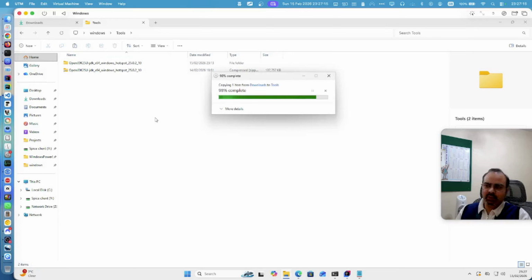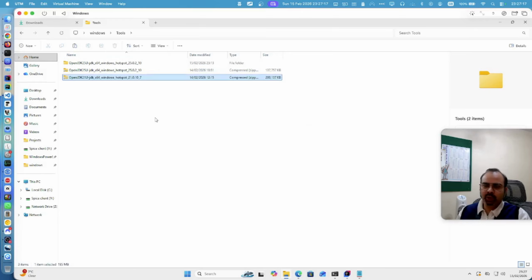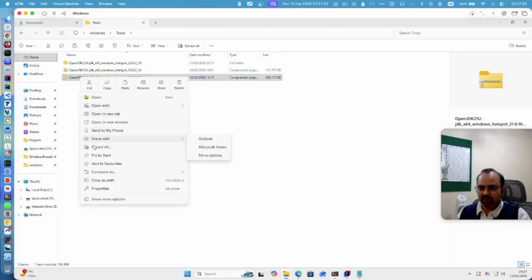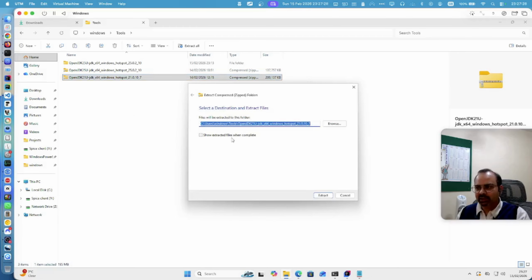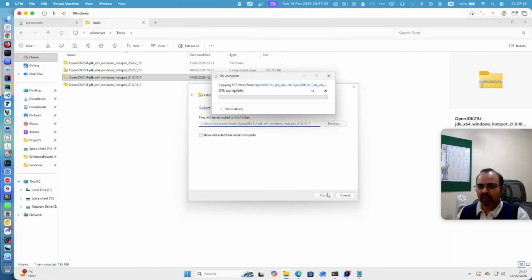It's in the same location, so both Java 25 and 21 are going to be co-located. So right click and extract all. It's going to extract in the same directory, so the tools directory is going to contain the JDK binary for both Java 25 and Java 21 together. The extraction will take 10 to 15 seconds.